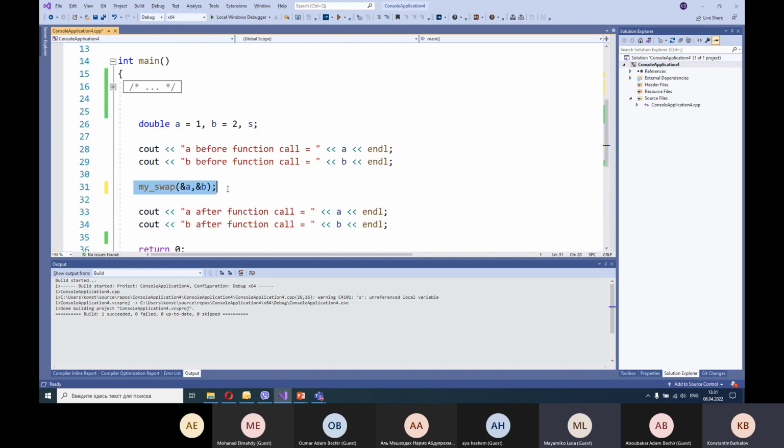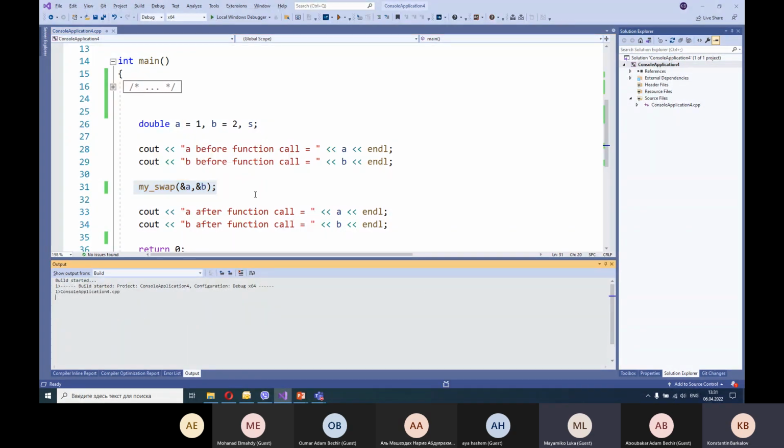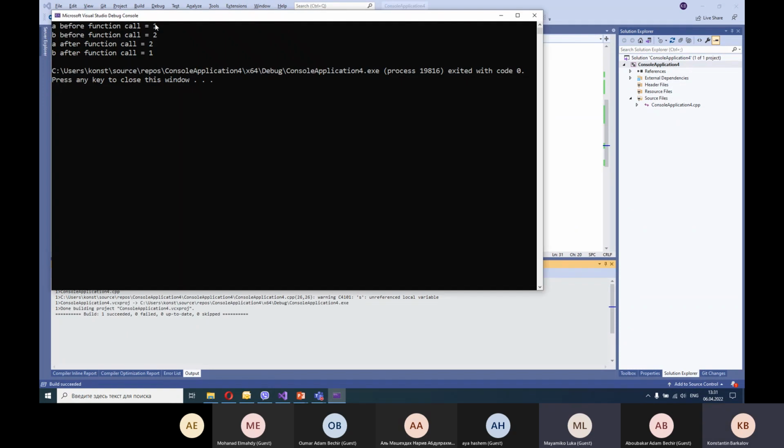And after I call this function, A and B will be changed. Let's check it. Yes, before the function call A and B were 1 and 2. And after the function call A and B are 2 and 1.